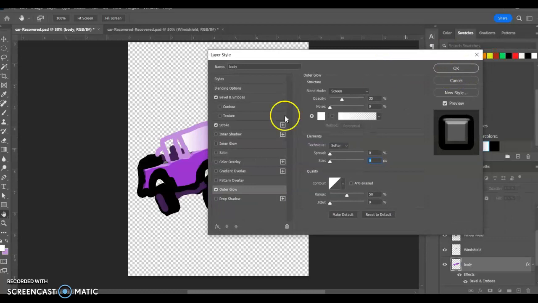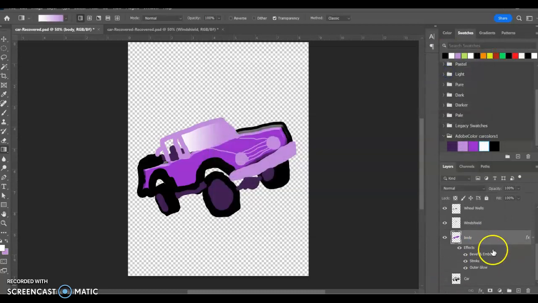So what you need to do is you need to do this, and I can tell that you did this because it shows effects and it has this. If you do not like the effects, you can click on it and it goes back to normal. If you want to just have the bevel, you can do that by just clicking the eye. I need to see effects on every layer that you have. If you turn it off, that's fine, but you need to go in there and play around to see if you can make it look better.